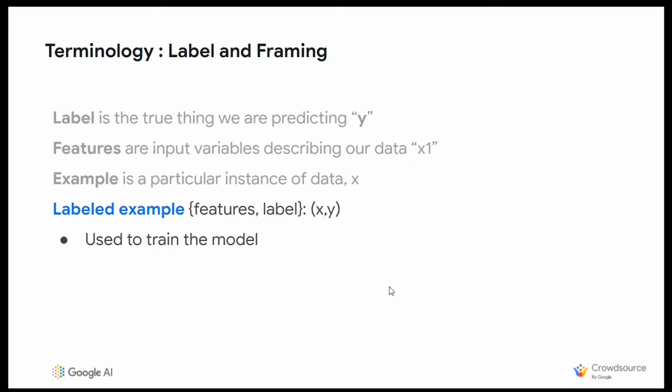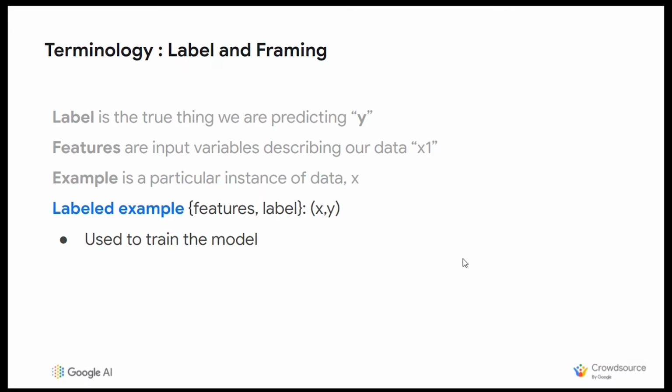So this is only used in the phase of training where we're giving the supervised model labeled examples and we're telling this machine learning model to learn from it. When we're testing the model, we only give it an example. We don't give it a labeled example. When we're testing the model, we will only be giving the number of hours the person studies and whether the person takes notes or not. Using this information, the machine learning model will have to predict the number of marks the person gets. But other than that, when we're actually using this data to train, that time we also attach the label to it, which is the number of marks the student gets, and that is known as a labeled example.